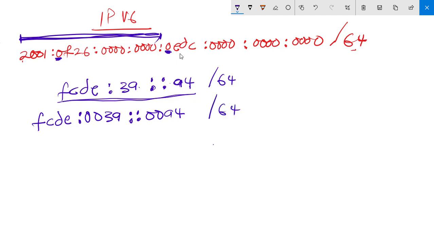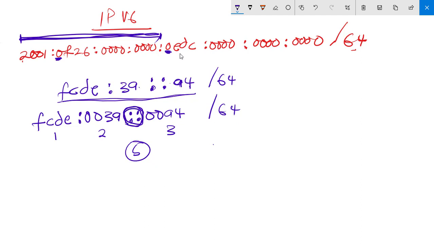Knowing that every single IPv6 address should be 8 quartets. But what do we have here? We have just 1, 2, and 3 quartets. So how many quartets are missing? 5. But what do you see here? Double colon. Double colon represents continuous zeros or consecutive zeros.